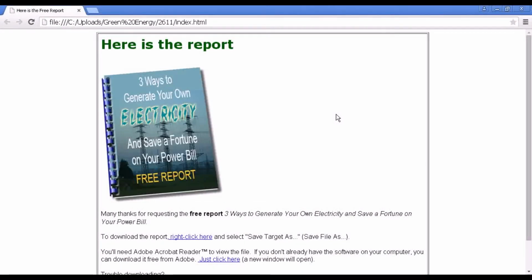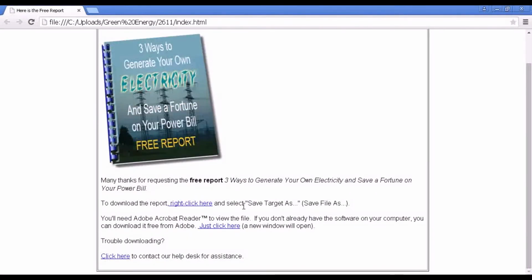You also want to pay attention to your download page, which should be very easy and straightforward for your customer to follow. For example, you want to make it easier for them to download it. This particular report was a PDF, so you can simply right click and download it. And if they need to have any special software, for example Adobe Acrobat Reader, then you want to make sure that there's a link to it from within your download page so that your customer can easily access it. And you also should have a contact link so that if they have any difficulty downloading, then they can contact you for assistance.